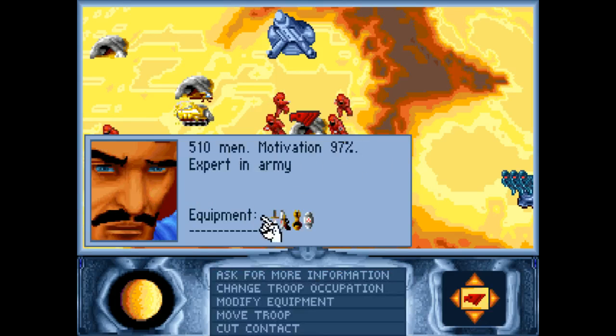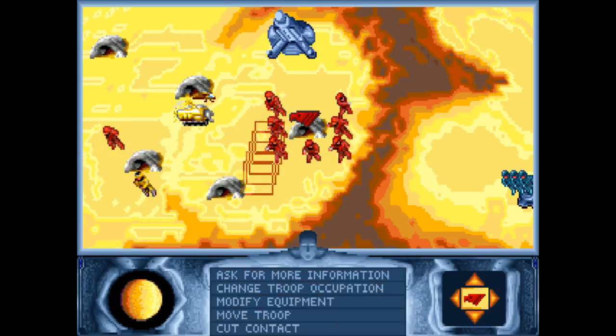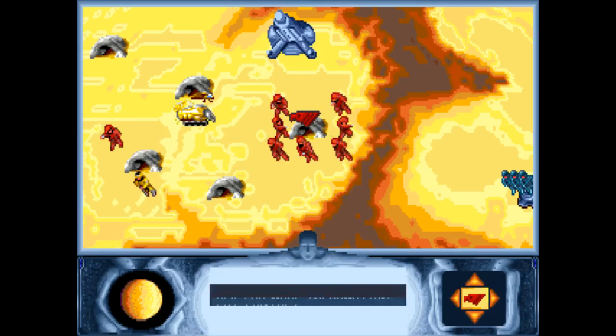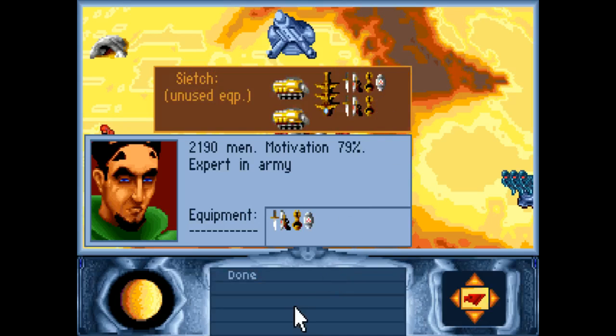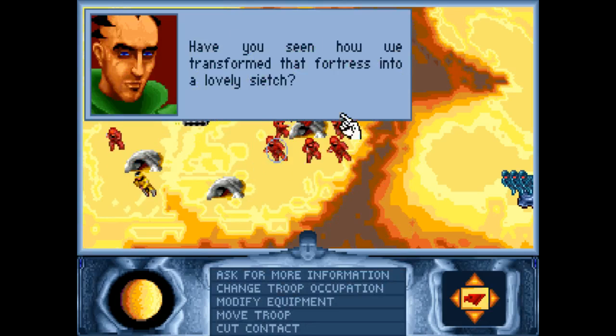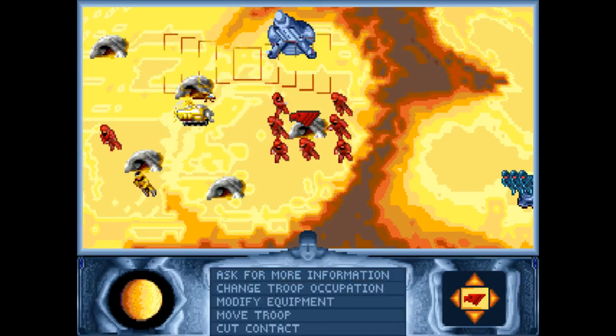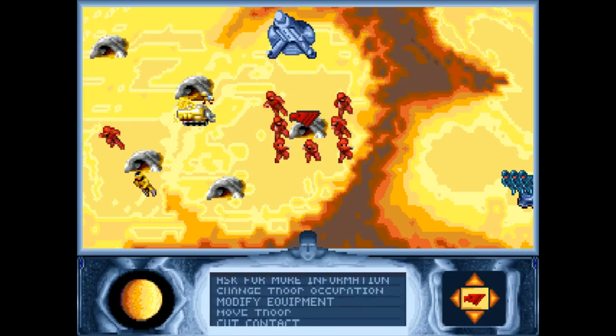May I show you the characteristics of my troop? You have atomics. Here are the characteristics of my troop. So most of our guys have atomics. Oh God, new atomics. Okay, everyone has atomics here.